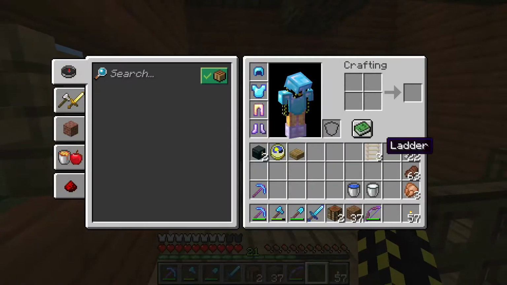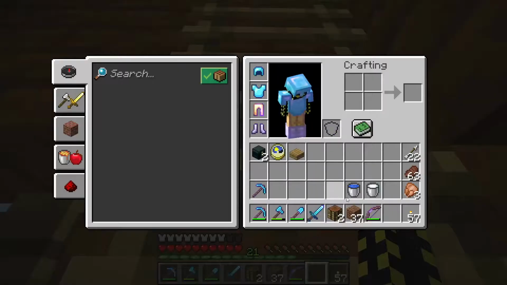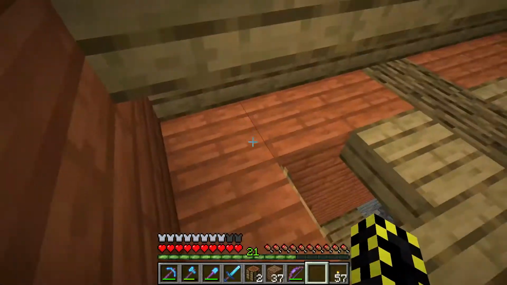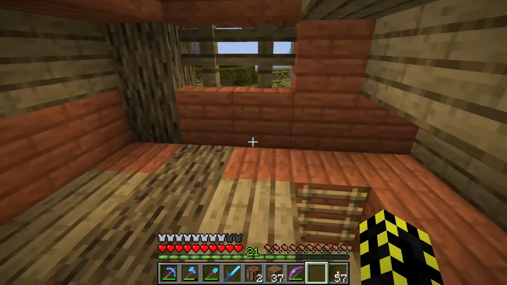Ladder. I'm gonna go right here in the corner, I think. And we need the floorboard back in. Also the ceiling board. And I think this works a little bit better. Then I can have storage right along here. So let's do that next.